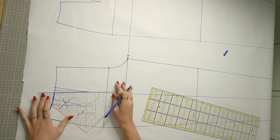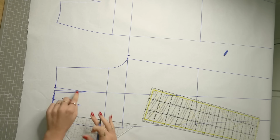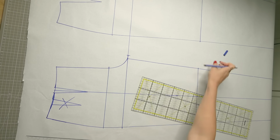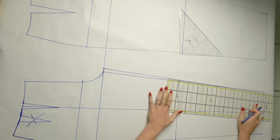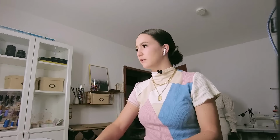I'll have to redraw the legs of the dart once I'm done with the pattern, as these need to be the same length. And honestly, I think I'm just gonna elongate the leg right here, just make it ease into the inner leg seam and try out the pattern and see how I like it, because there's not much that I want to change, honestly. Let's do that.